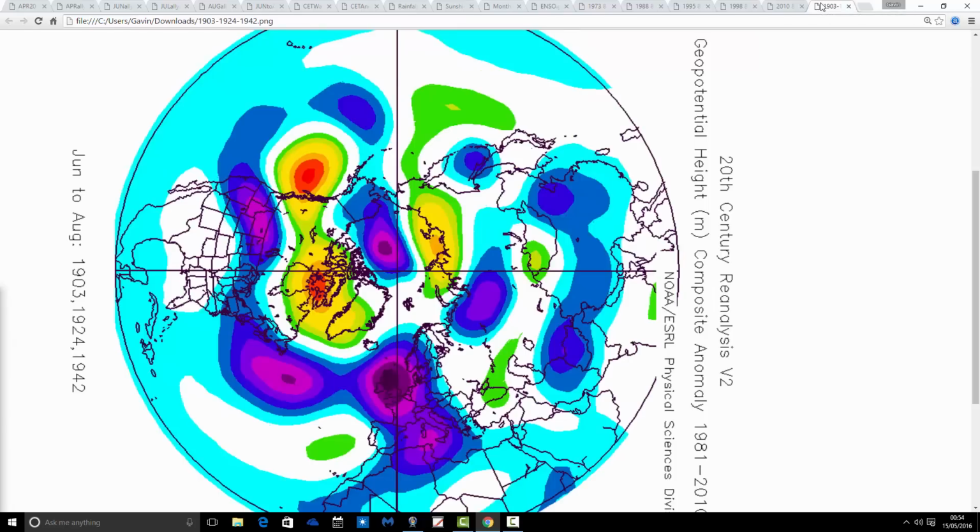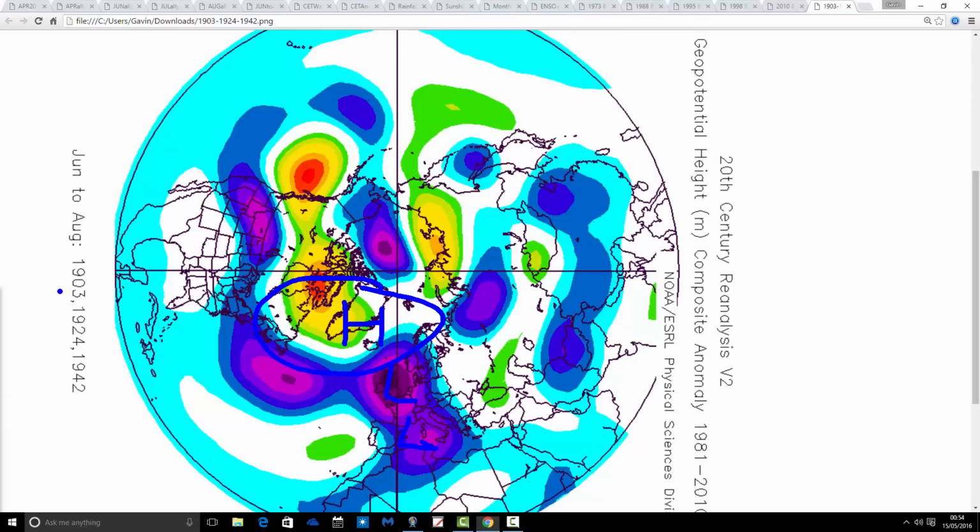And finally, James has also had a very quick look at years before 1950, because generally with these reanalysis charts we only go back to 1950, but James has also looked for years back to 1900 that did the flip from El Nino to La Nina, and it's the same story really, which tends to be the trough over the UK, blocking up to the north, particularly centred around Greenland.